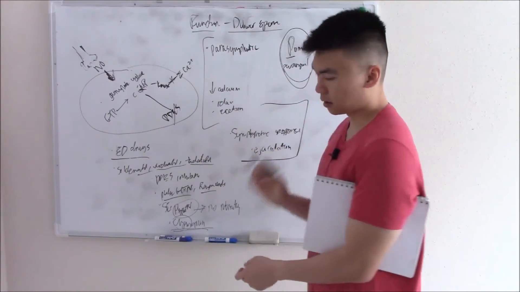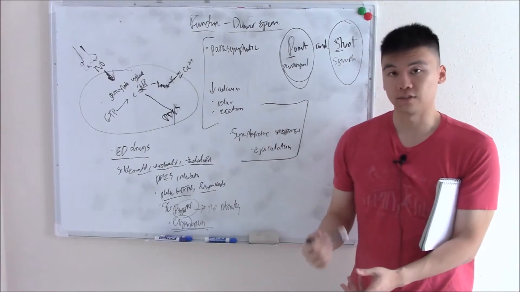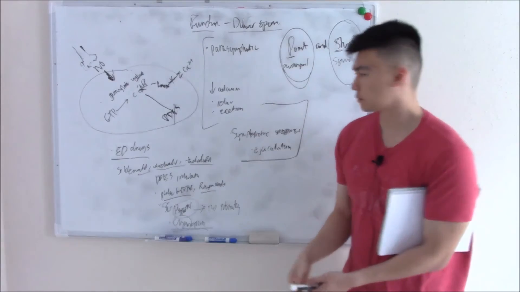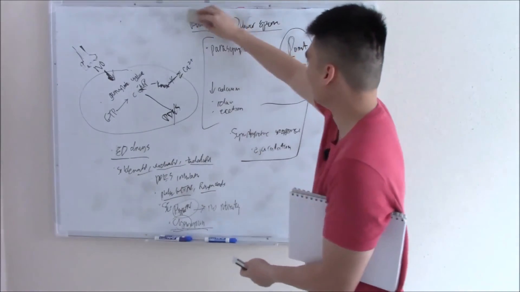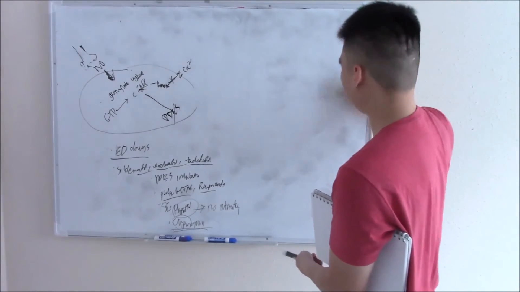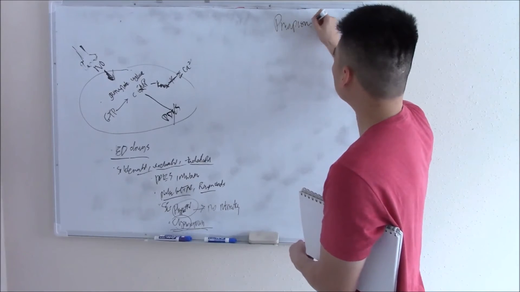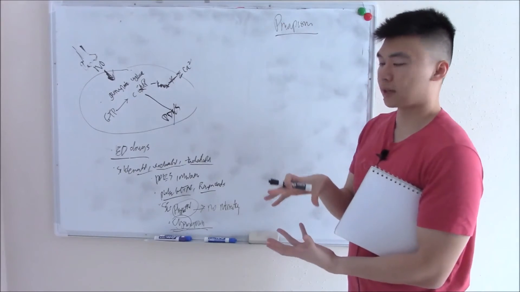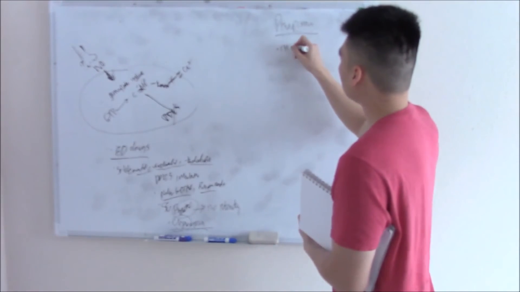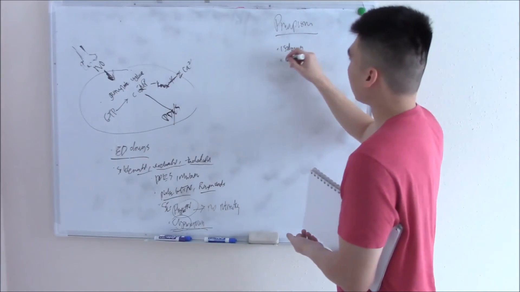If you pay very close attention to the ads for these drugs, they'll say if you have an erection lasting more than four hours, see a doctor. And that is very true because that can cause a medical emergency called priapism. This is when your penis doesn't go back to its flaccid state. It stays erect and stays engorged and that can cause ischemia, gangrene, basically necrosis of your penis. So it is a medical emergency.